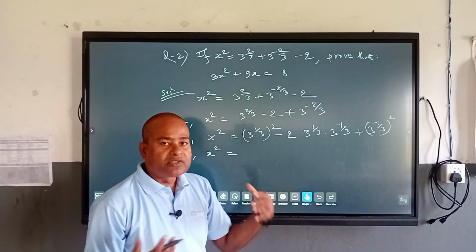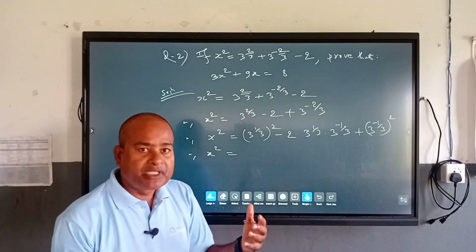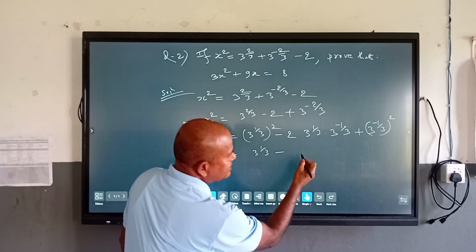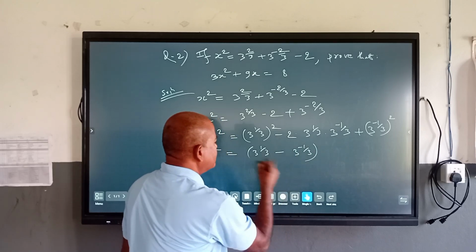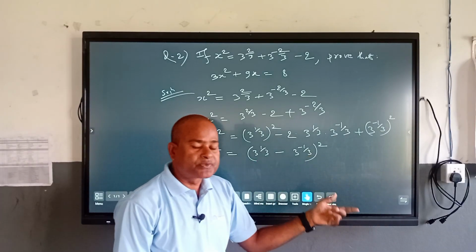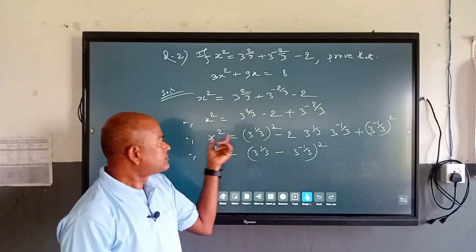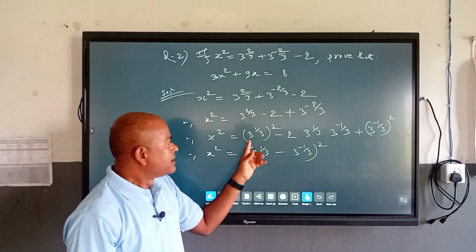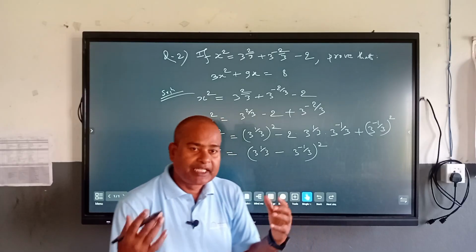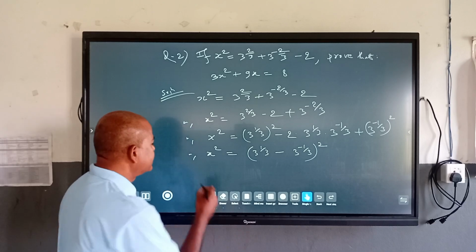Now this expression is in the form of a square minus 2ab plus b square. So we can write it as a minus b whole square. A means 3 power 1 by 3 minus b means 3 power minus 1 by 3 whole square. So dear students, we know that the formula of a minus b whole square is a square minus 2ab plus b square. So the expression in the right hand side we have exactly in the form of a square minus 2ab plus b square. So we can write it as a minus b whole square, using the formula of a minus b whole square.